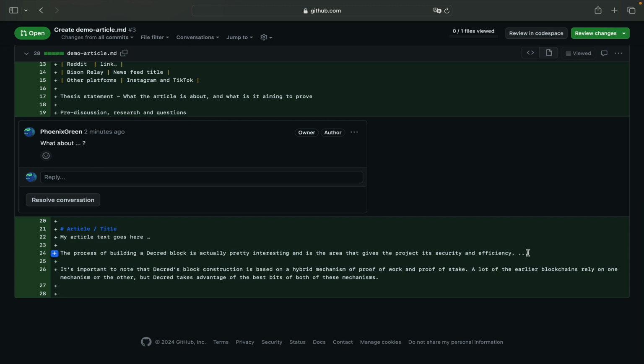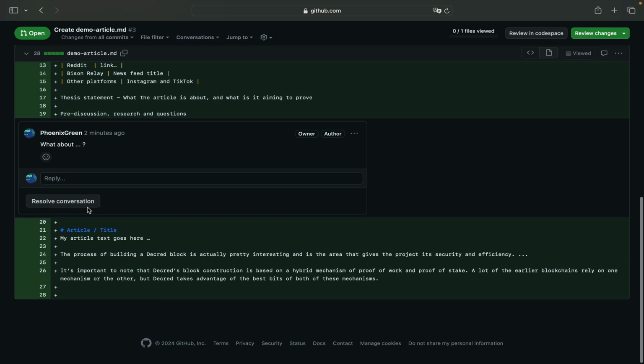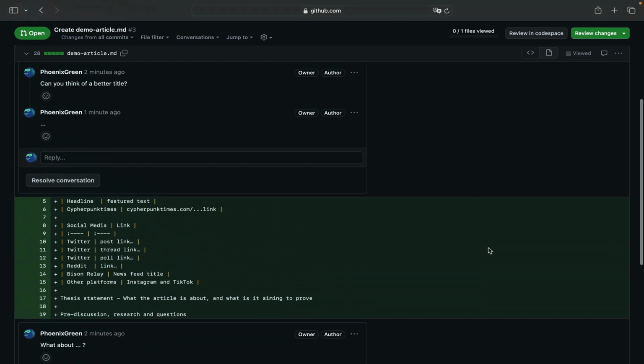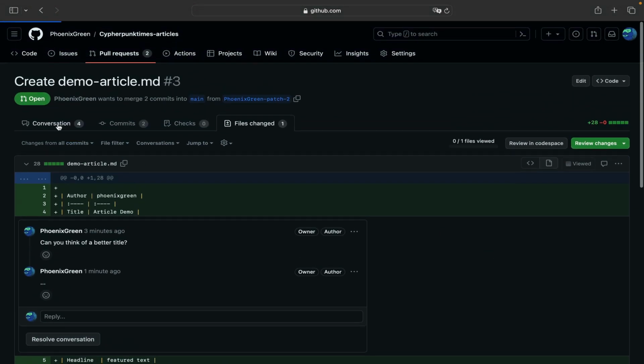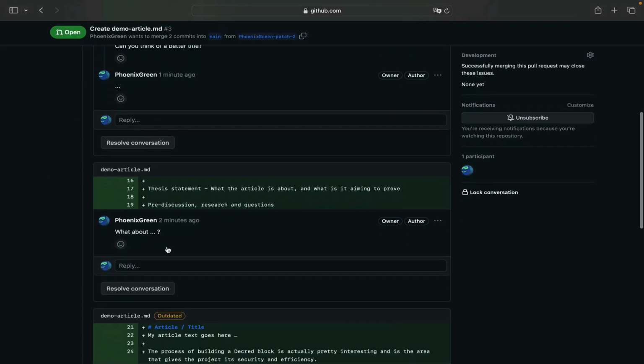It's actually gone away. If you didn't want it to go away, you can just add a reply. Oh, what did you mean by that? What do you want me to add there? Sorry, I didn't quite understand that. And then once you've got it right, you can say, right, let's just resolve that because I've updated that now. So head back to the conversation. It should still be there, although it should be slightly behind now.